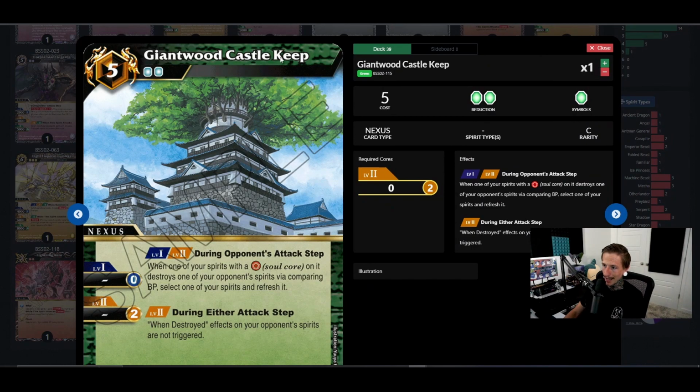Next, we've got Giant Wood Castle Keep. This is a green Nexus, 5 cost, 2 reductions, so it basically costs as much as Netherworld Depths. The thing that's really interesting about this to me is it is kind of like a permanent suppression. It says at level 1, so 0 cores on here: during your opponent's attack step, when one of your spirits with a soul core on it destroys one of your opponent's spirits via comparing BP, select one of your spirits and refresh it. So what you can do is just refresh your spirit that has the soul core on it.